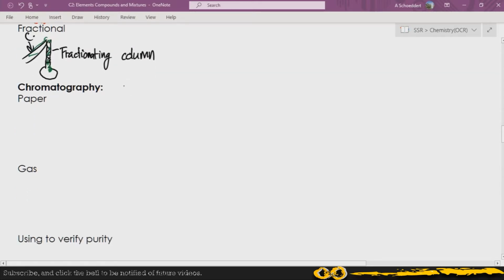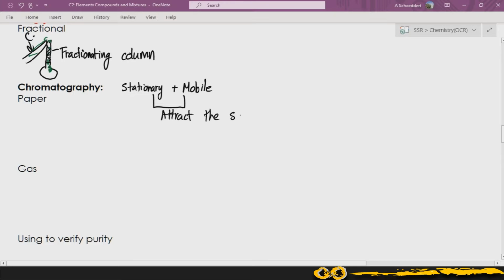And in chromatography, you have two phases. You have the stationary phase, and you have the mobile phase. The attraction for these two phases for the compound that you're trying to separate allows the stationary phase to slightly hold on to it, and the mobile phase to move through and pull. And depending on how your substance is attracted to either the stationary or the mobile phases, it will separate out more or less.